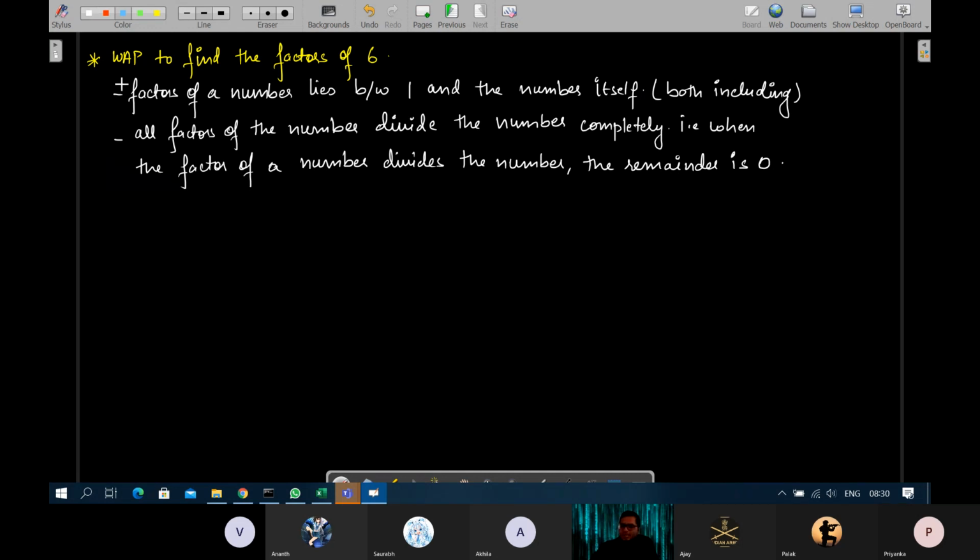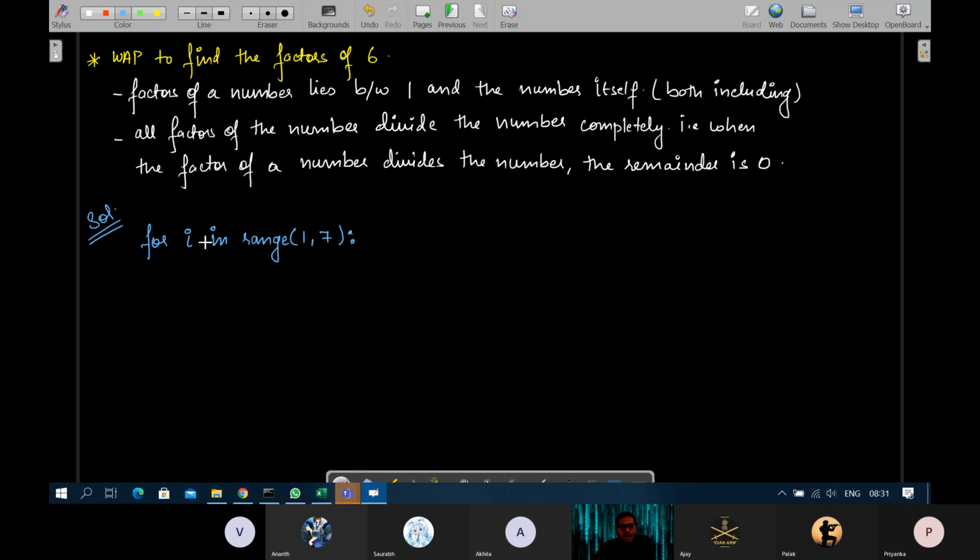Right. Now we'll find its solution. We are interested in all the numbers from 1 to that number itself. So we will generate a loop from 1 to that number. The number is 6, so to go up to 6, we'll take 7.